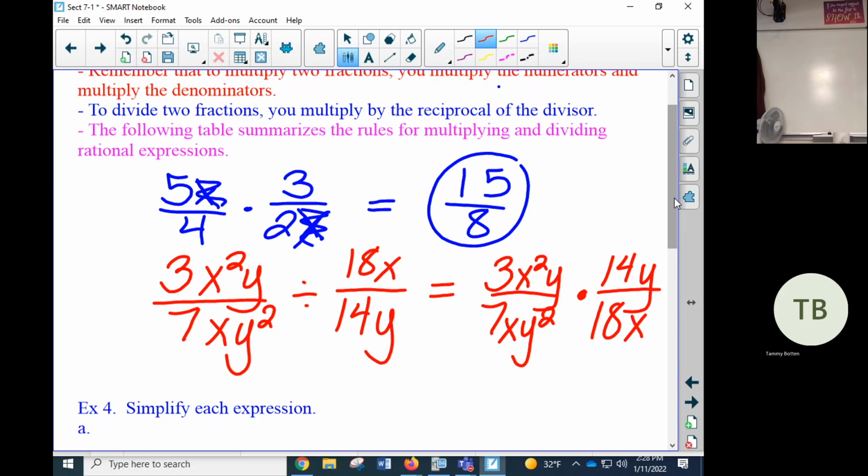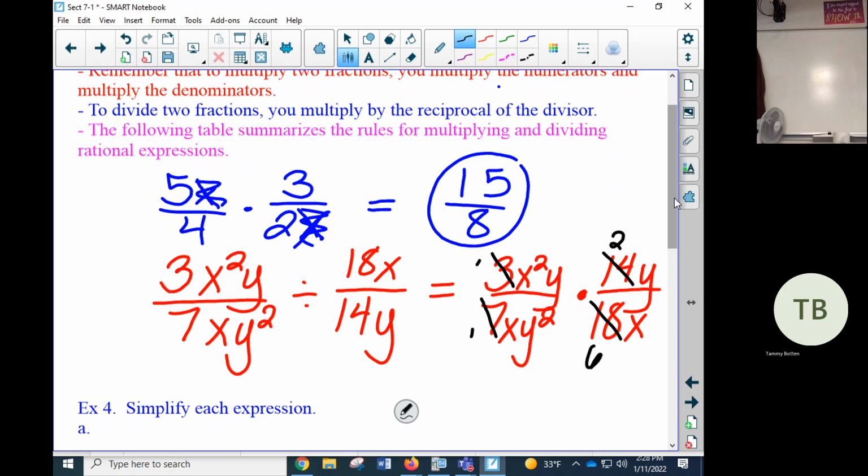Now, there's 2 different ways you could do this. Some people will choose to multiply across the top and multiply across the bottom and then simplify. Other people simplify first, it gets easier. But do you guys see, does 3 go into 18? Yeah, 6. Doesn't 3 go into 3 once and 3 go into 18 6 times? Okay. How about 7 and 14? 7 goes in here once and 7 goes into 14 twice. You could put ones by these if you wanted to, okay?